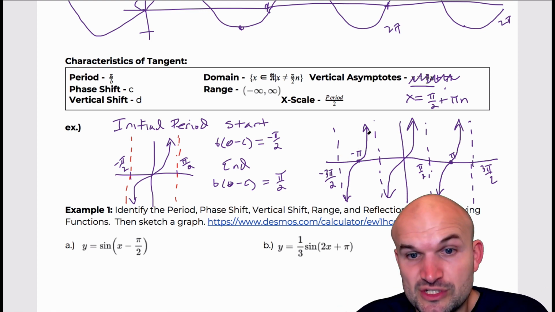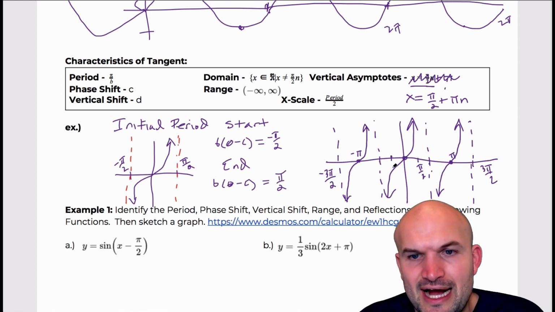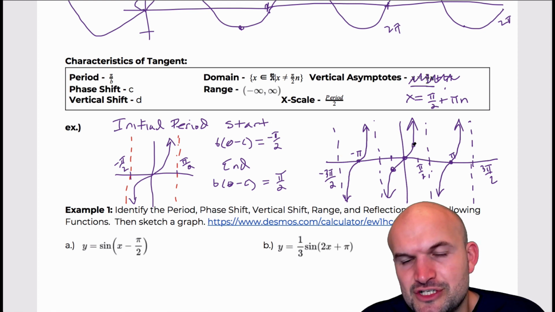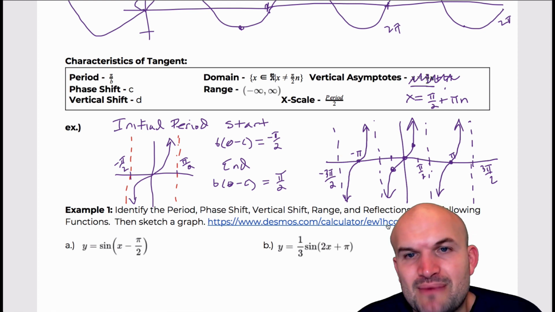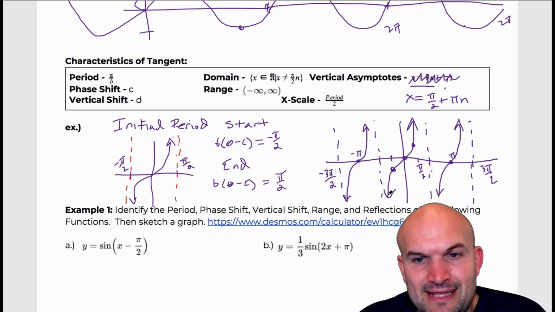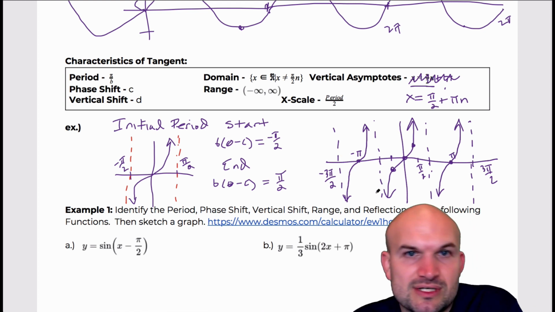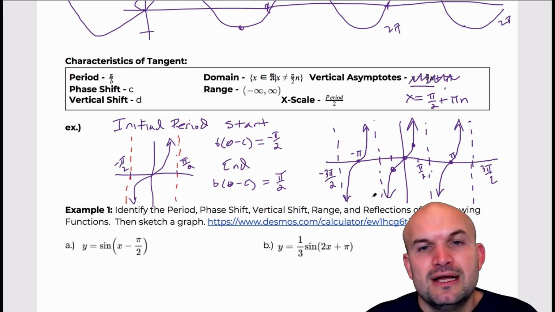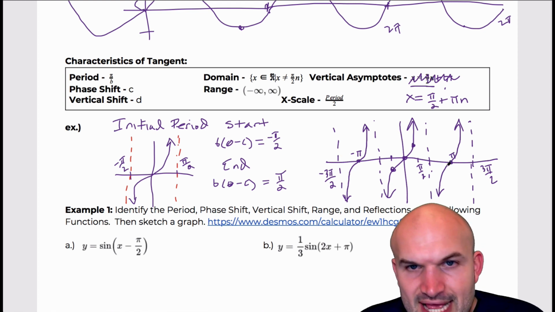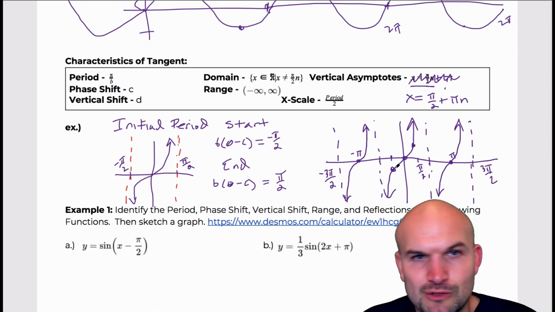As far as the x scale, you can still use an x scale of 4. I don't like to use 4 because I don't really consider these points on tangent to be critical points or points that are of much value. They help you graph it, but I know the shape of the curve, and that's really mostly what I expect. So I usually just use an x scale of 2, basically because I want to know where the intercept and the x-intercept are. And obviously, if I needed to get a good graph, I would just use a graphing calculator because there's enough things to worry about with tangent than trying to get the vertical stretch or compression exactly correct.